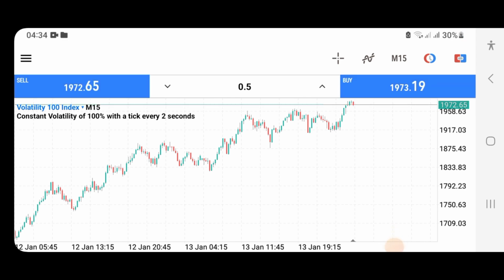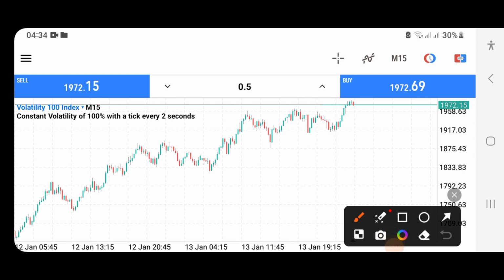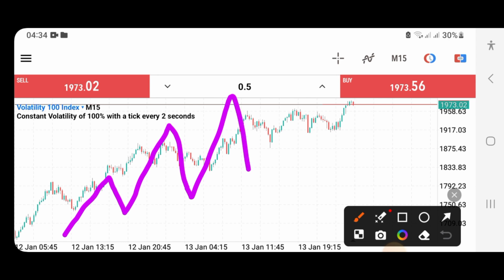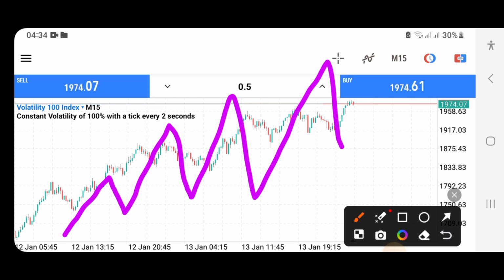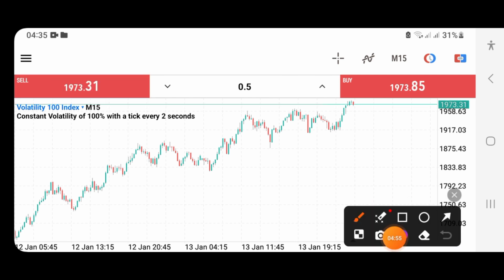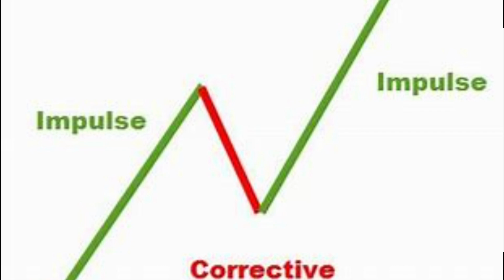One thing I think you need to understand about the market, as much as it has those moves I mentioned earlier, is that the market moves with impulses. It moves in impulses like this. It's called impulse, correction, impulse, correction. So these are waves of the market, okay? These waves have their own way of being pronounced. Let me show you this. This is an impulse, correction, impulse, correction, impulse, correction.